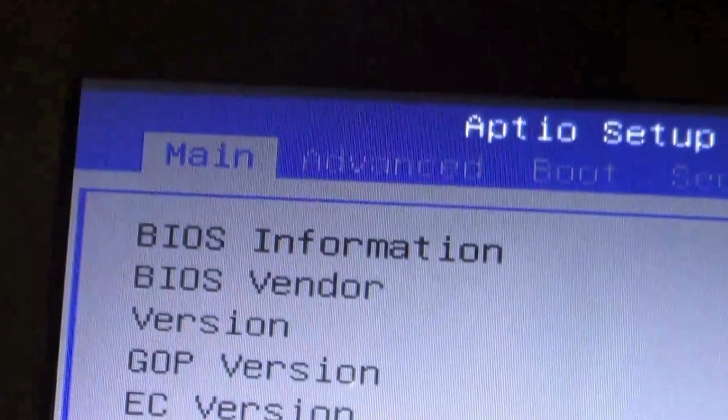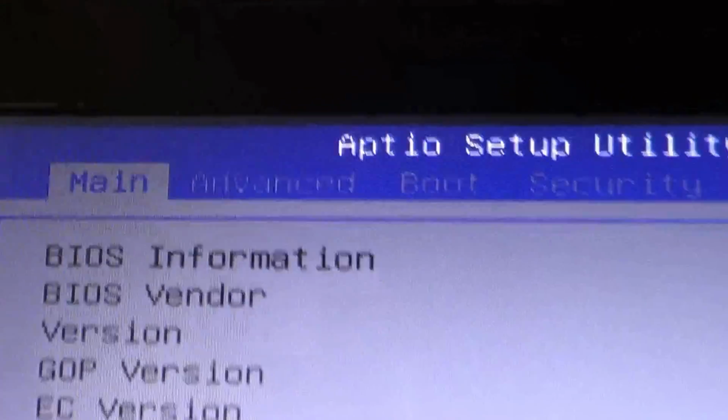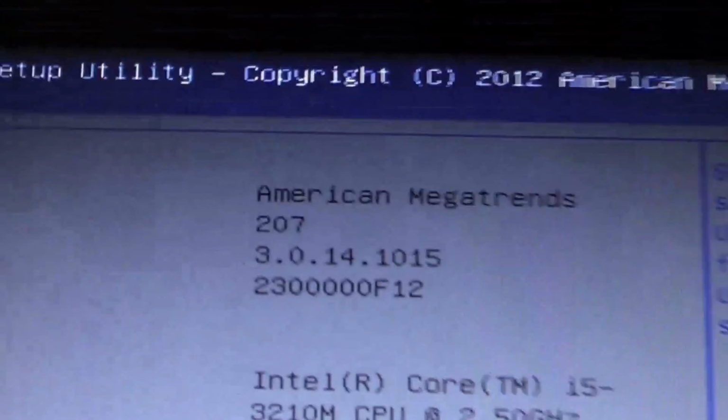It has tabs at the top. They're a little tricky to see, but they're across the top there. One other way you can do this is if the computer's at a complete shutdown. On this machine it works, and maybe on other machines it may too, is just to hold down the F2 key and just hold it while you boot up. And I was able to get this one to go right into the UEFI. So you just hold it there, and there it goes.